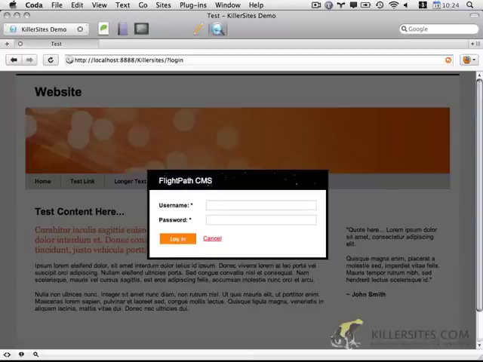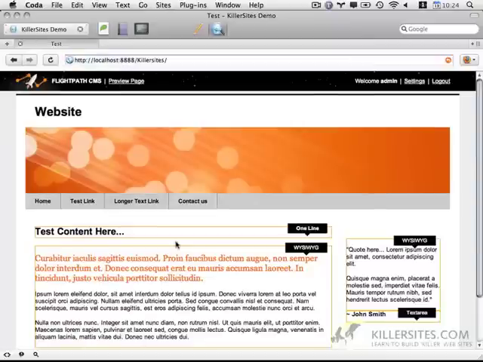And this particular content management system I've called Flight Path CMS. No specific reason for that, other than when I was little I loved space and spaceships and all that, but you're obviously welcome to change the name if you want to. But if we go ahead and enter in the admin details, the content management system that I'm building is a little bit different than a lot of the ones you'll see elsewhere. The thing that I think sets it apart, and it's similar in some ways to some of the more recent content management systems I've seen, for example Mojo Motor, WordPress is heading in this direction a little bit.